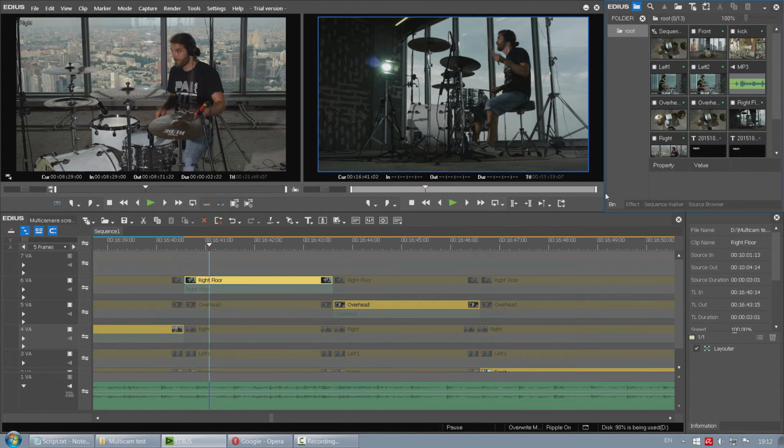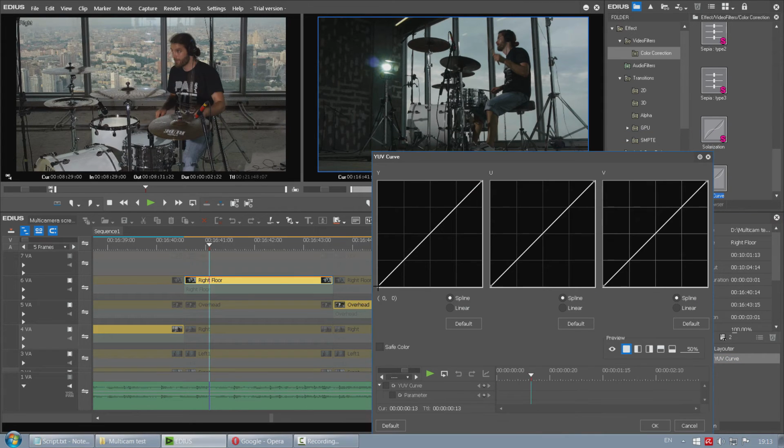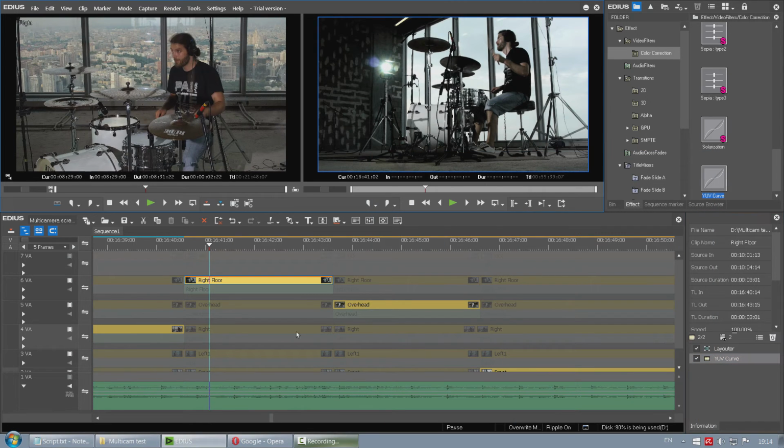To add effects, you go to Effect, and unfortunately there is no search box, so you cannot just type in the name of the effect and have it found. So you have to go old-fashioned way, just find it manually. Curves, go here, double click, and now we can edit it. Maybe like that. But actually there's no need for that because the workflow in Edius is quite different.